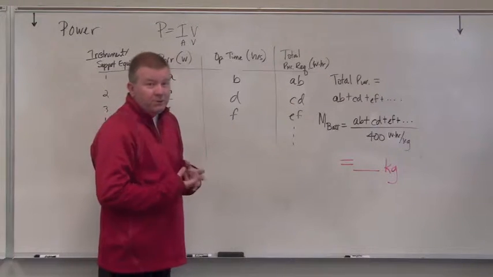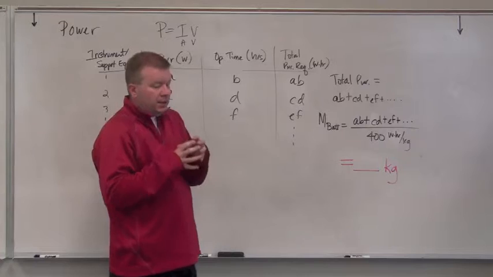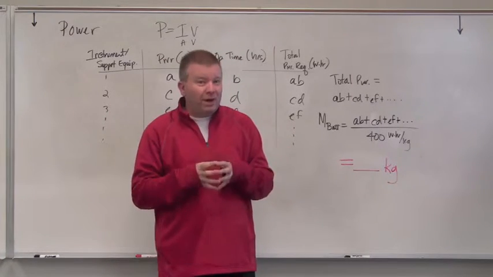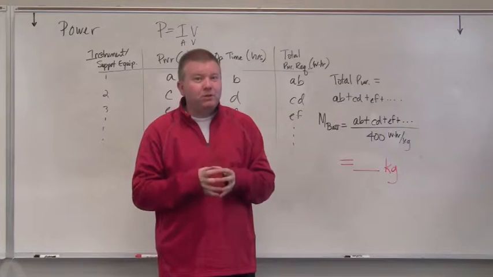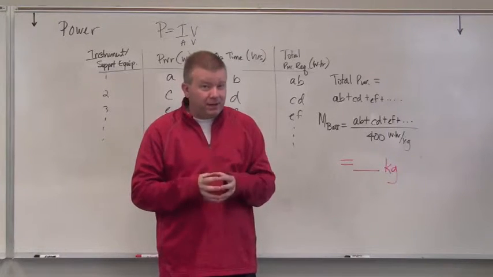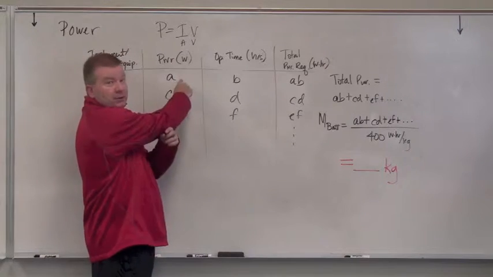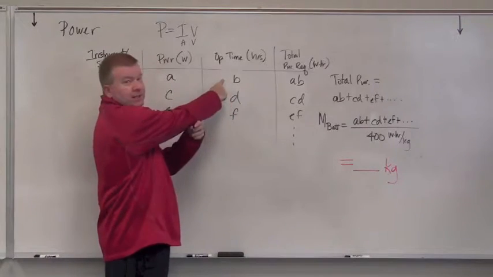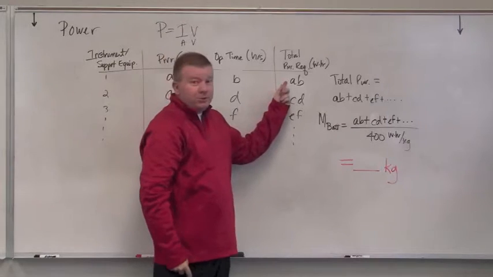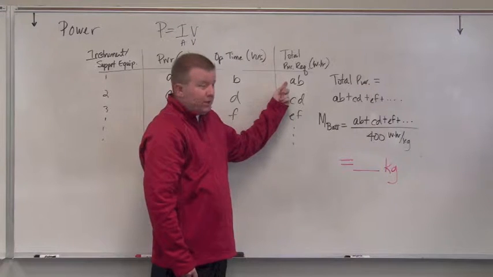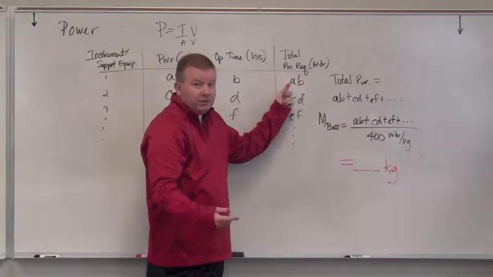So now what we got to do is figure out the total power we need. Batteries are not sized on watts. They are sized on watt hours. So how much power do you need for a given length of time is really what you're after. So all you have to do, if you know the power and you know the operating time, you multiply those together. This is what you did in 3rd grade, okay? Because I know my daughter's in 3rd grade. So this is what you've done. So multiply that together. Ta-da!